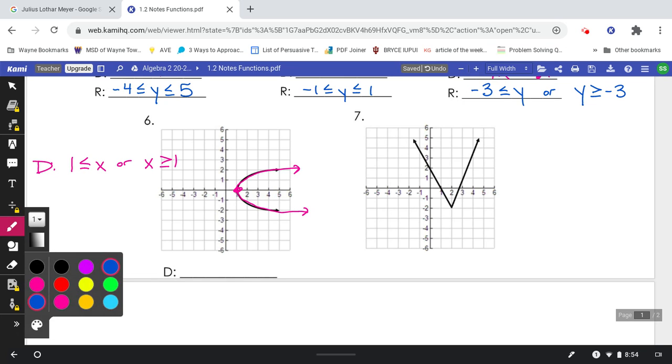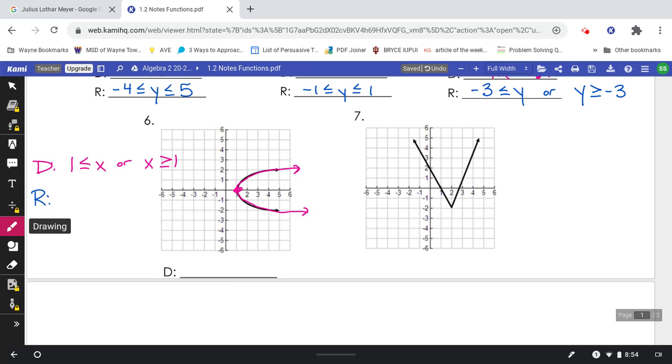All right, let's talk about our range. The range, again, it's going lower and lower and lower the wider it gets. Same thing up here. It's just getting wider and wider and wider. It's going really slowly getting wide, but it is still getting wider. So for the range, we're going to say all real numbers because there's never going to be a place where we could say, okay, it's never going to go past that line. Because if you go out far enough, it will eventually get fat enough that it crosses through that line.